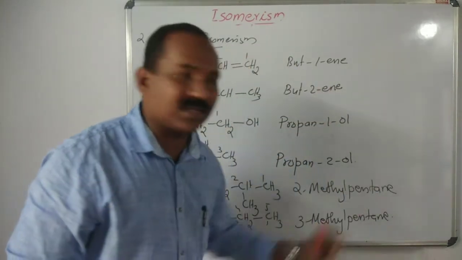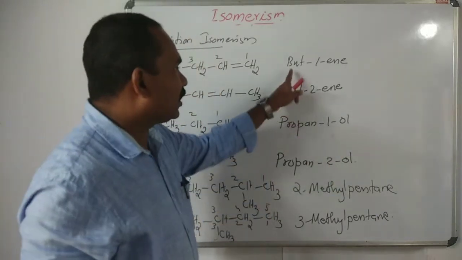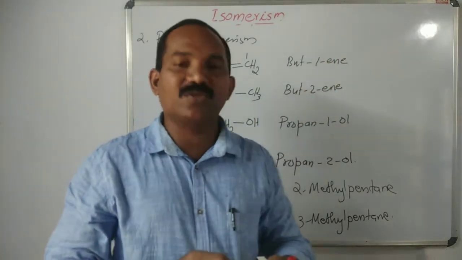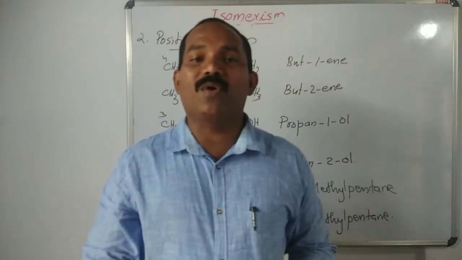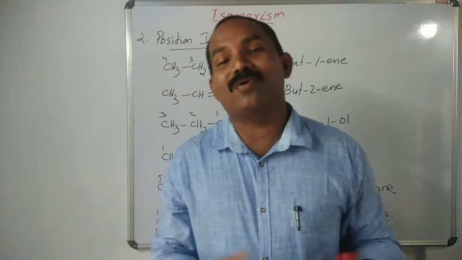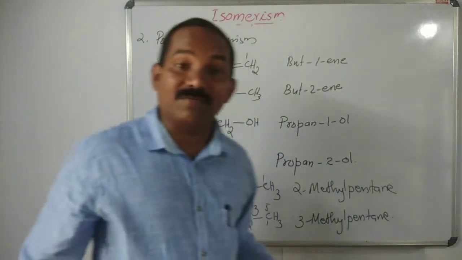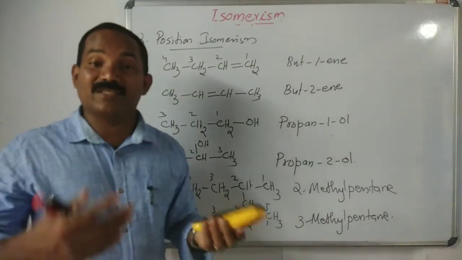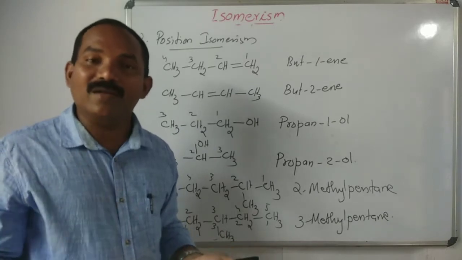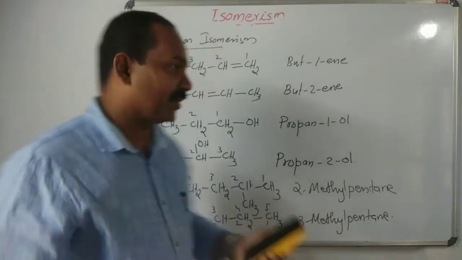Look at the names: 2-methyl, 3-methyl, the others are same. Here also, propan-1-ol, propan-2-ol; the position is different. Here, but-1-ene, but-2-ene, the position is different. So what is position isomerism? Compounds have the same molecular formula but different position of functional group or substituents. Clear? The next is functional isomerism. You can collect more examples. In the NCERT book, only one is given. Collect more examples, practice them, and you will clear the idea.